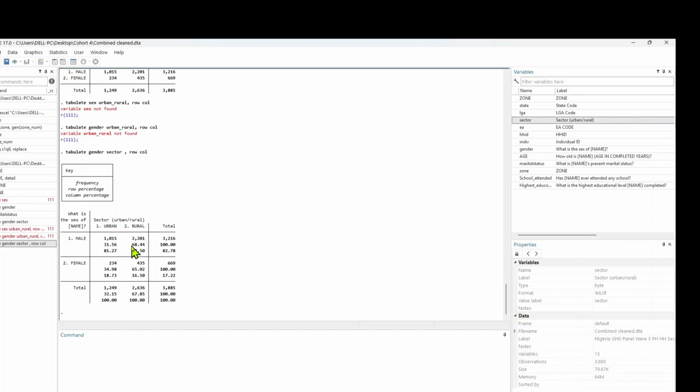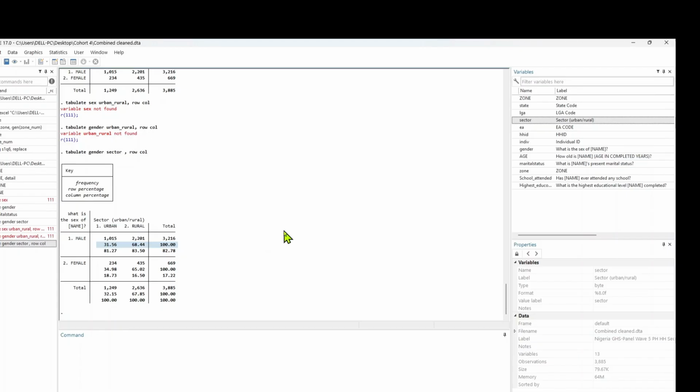So this one is telling me that the majority, which is this 68.44% of male, are from rural area. And that is why when you add this 31 and this, it will give you 100. Is it clear, please?